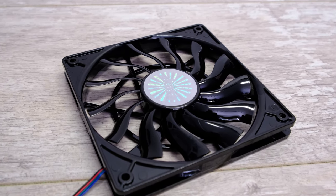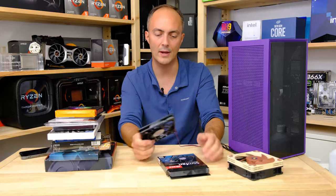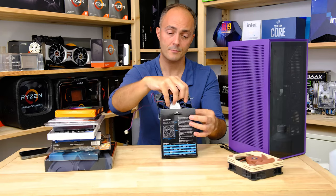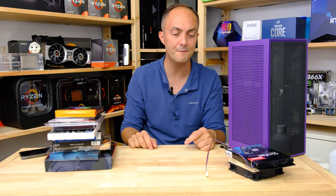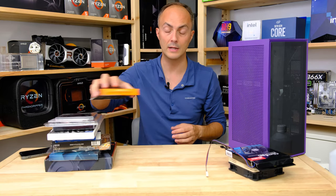And yeah, pretty good looking fan. Feels a bit flimsy. The blades are very flimsy, but we'll have to wait and see how it goes in terms of performance. Not a lot else included in the box, really. Gloss black, if that makes a difference. So that's the Akasa Slim Fan. Obviously, as I mentioned, very, very similar to a Rosewill Slim Fan that's available in the US.